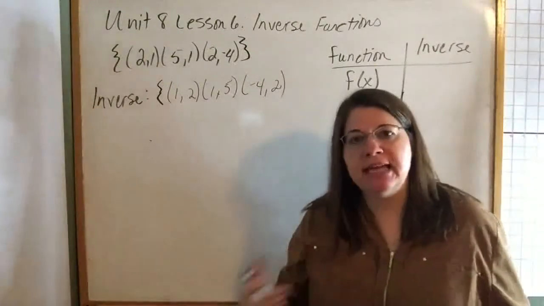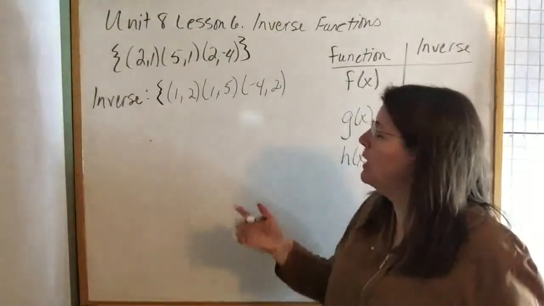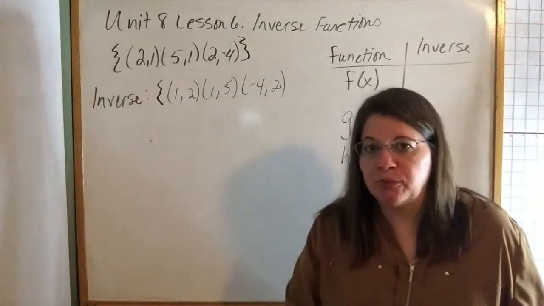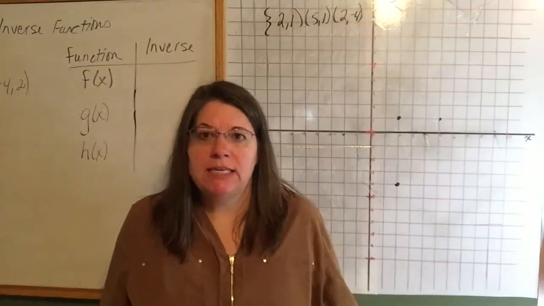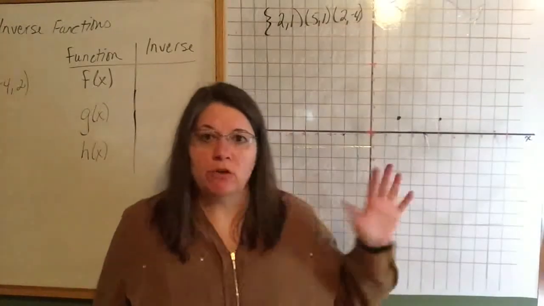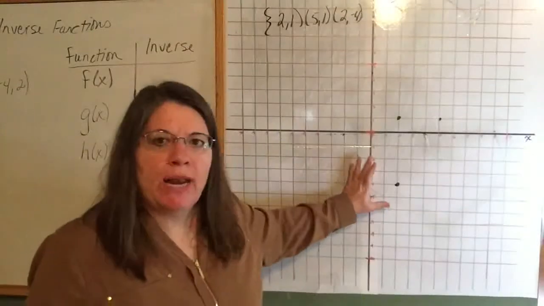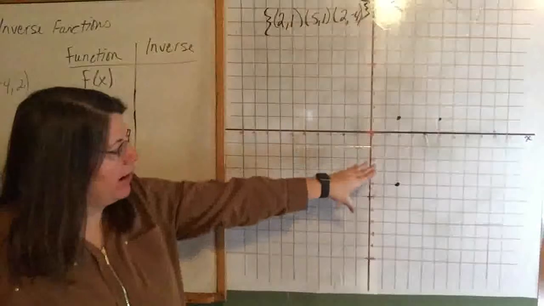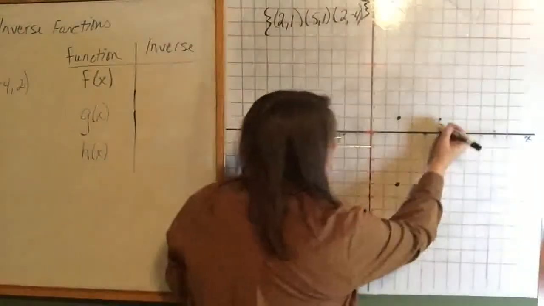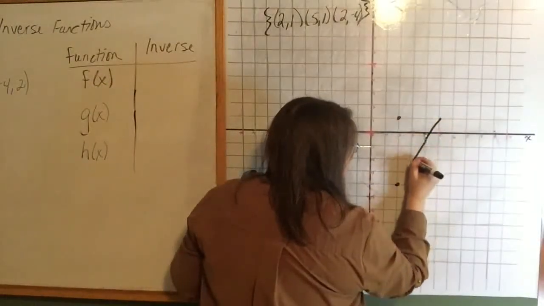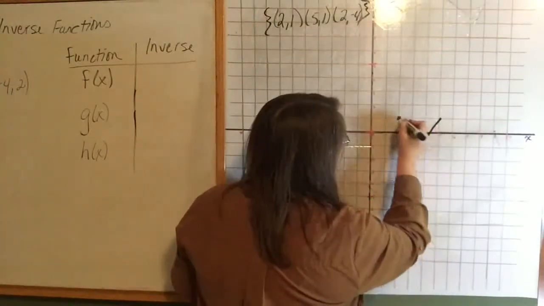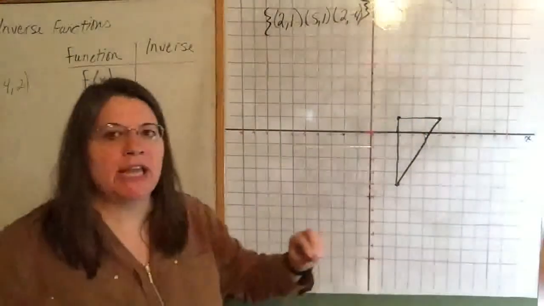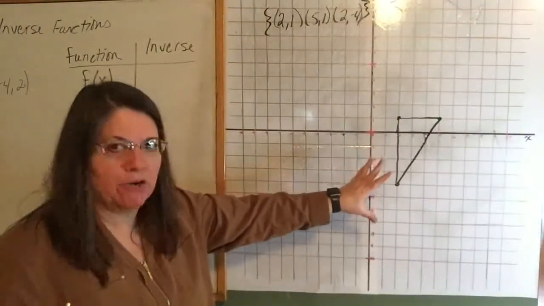And so we're going to extend that thinking today on how do we deal with inverse functions if those functions are written algebraically. Another thing you need to understand in dealing with functions and relations when they're graphed is you need to understand what happens to the graph of that function. So I took those same 3 ordered pairs and I graphed them here. And I did those ordered pairs on purpose that way. I want to draw those ordered pairs so that it makes a right triangle, so that you can see the relationship between those 3 ordered pairs and what happens.